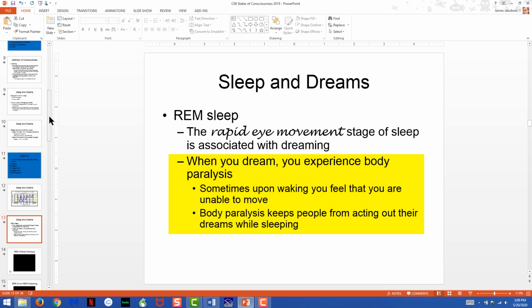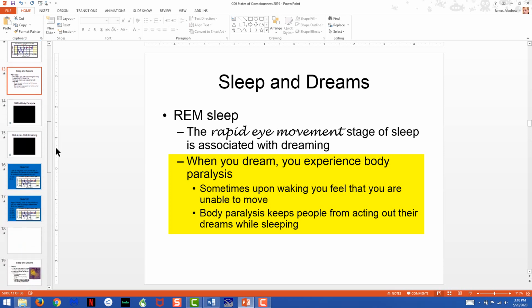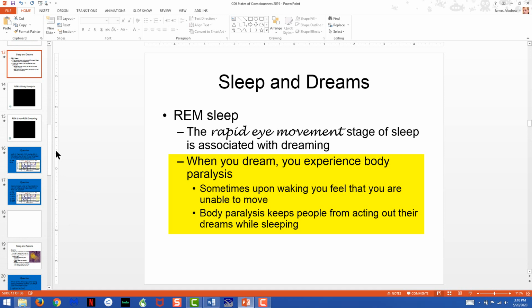These experiences are actually very common. They've been written about in ancient writings, oftentimes, of course, associated with the activity of evil spirits and types of ghosts that enter your body and so forth, but they are very much clearly recognized to be related to the activity of body paralysis today.